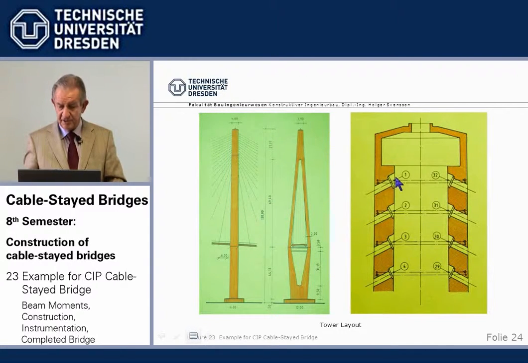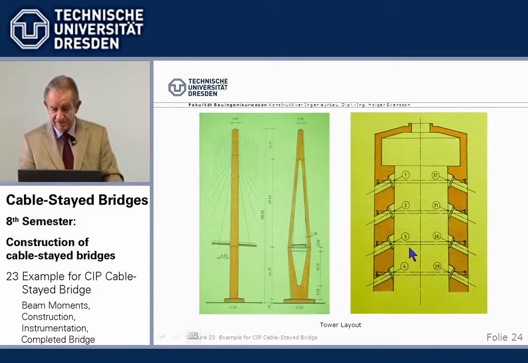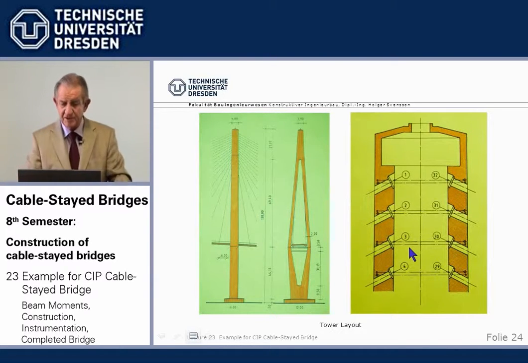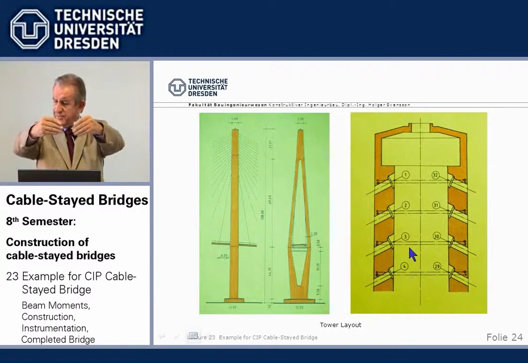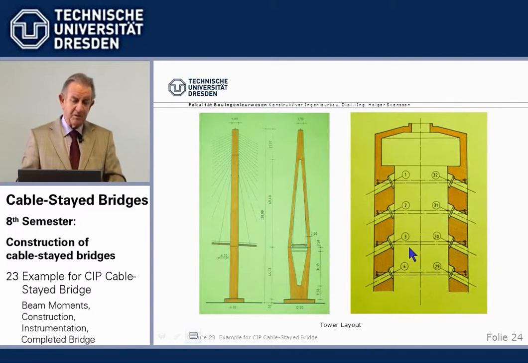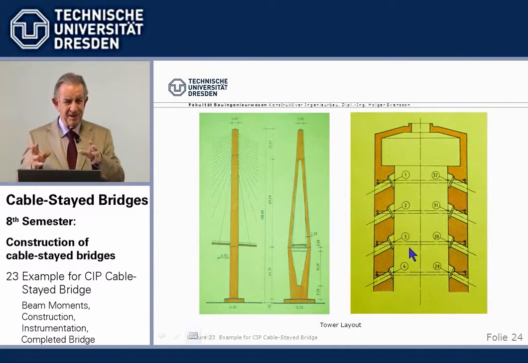Cable anchorage in concrete in the top, steel pipes for anchoring the cables cast into the concrete. We see here the start of the sliding construction above water. Normally we do not like sliding formwork. We use jumping forms, you know the difference. Sliding is constant, and jumping is after 3, 4, 5 days. Because with the sliding platform, it's difficult with the built-in items, and we have bad weather and all that.